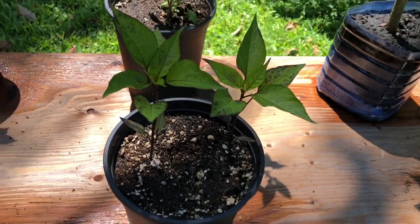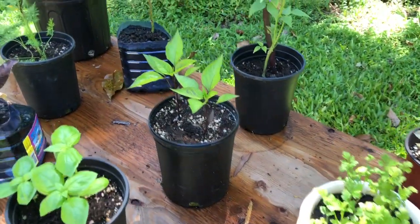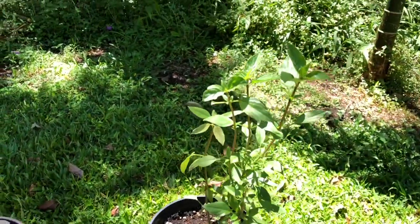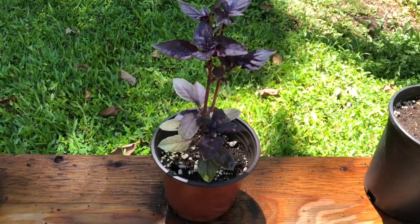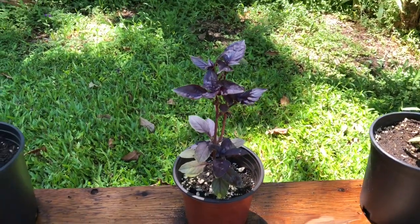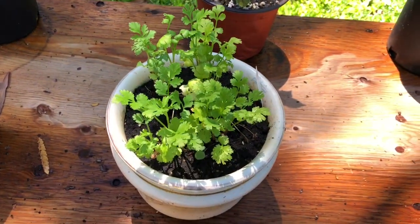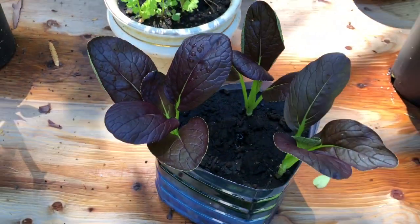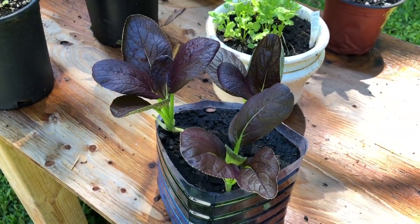These are some purple peppers, and I got a second batch of those. Those look like they're doing well. This is some Thai basil. Some purple basil, which is actually really good. I wish I had more of these. Some cilantro. This is some purple bok choy. Seems to be doing well.